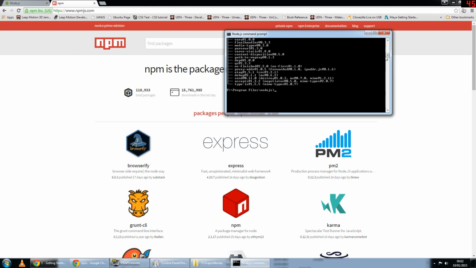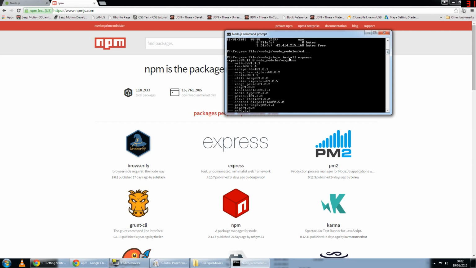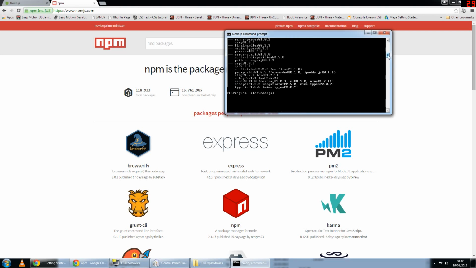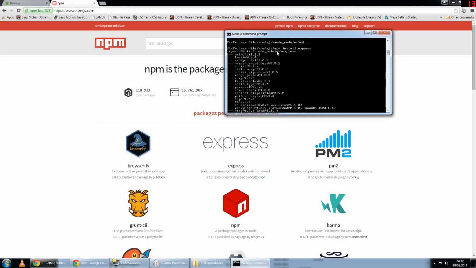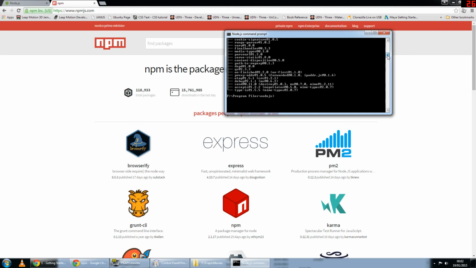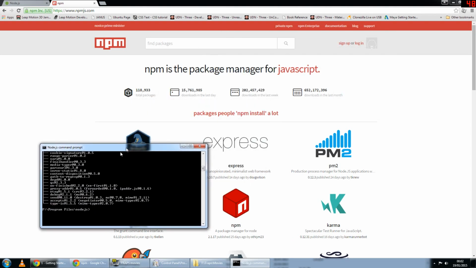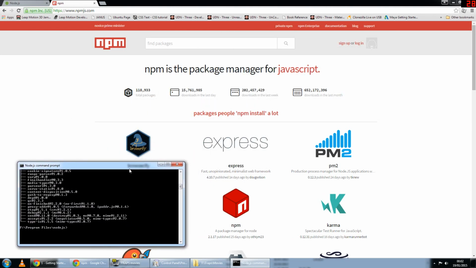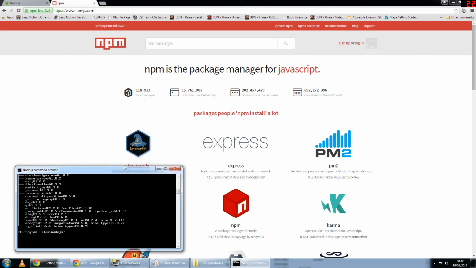That's done. So this kind of model is very similar to Docker or Vagrant, where you just type in what you want and it goes online and installs it. So Express is installed. You'll have to trust me on that, because I've done this a few times now just to practice for this little video.